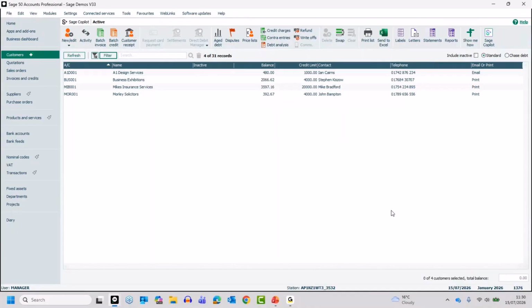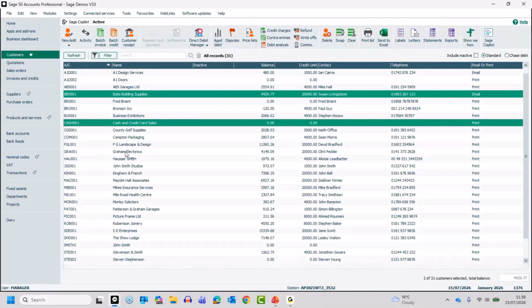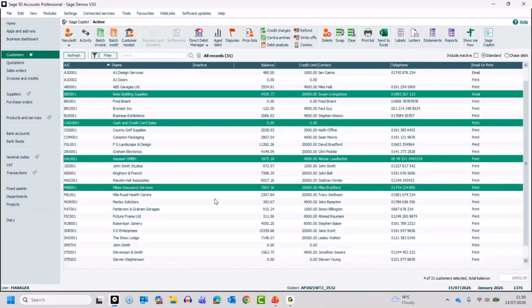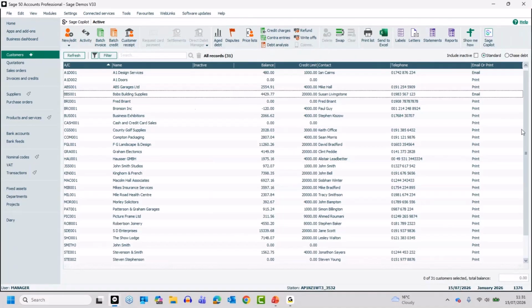So have a think about when it comes to reporting. Are you ever in that instance where you're thinking, right, I want that account, that account, that account, and you're going through highlighting records that you want? Could you apply a filter? A common one might be sending statements. Some you might print, some you might email.